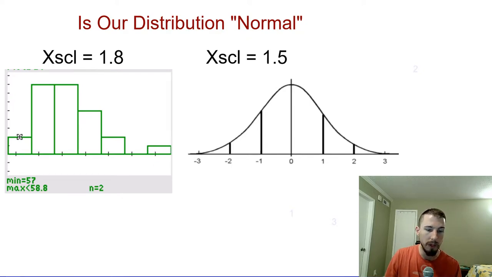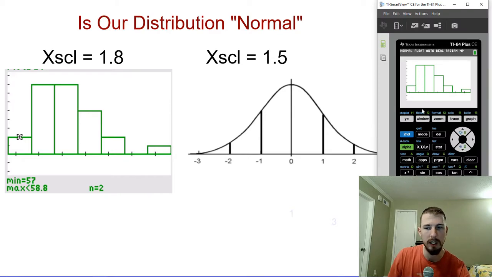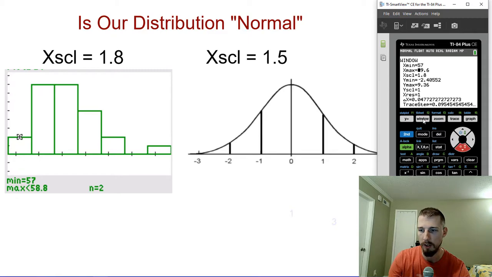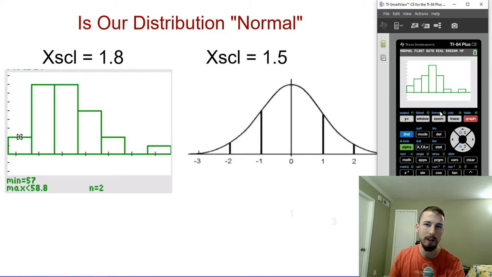Oh no, but if we look a little bit closer in the data, and by closer I mean a little bit more precise, if we change our window, let's go to 70, and we're going to go by a scale of 1.5 instead of 1.8. So our X scale went from 1.8 to 1.5. And then I'm going to hit graph. And now notice that's the exact same data that we graphed, but instead of having really wide bin sizes where a lot of things can kind of be shifted around and it's just kind of loose, now we're going to have really narrow bin sizes so we can see more precisely what's going on here.